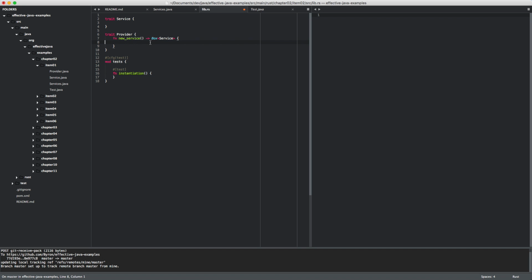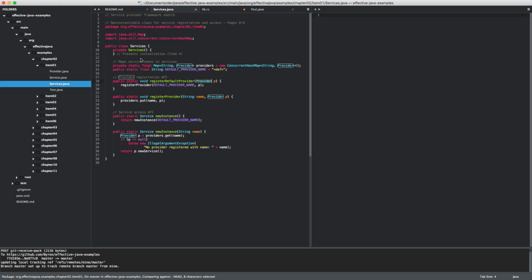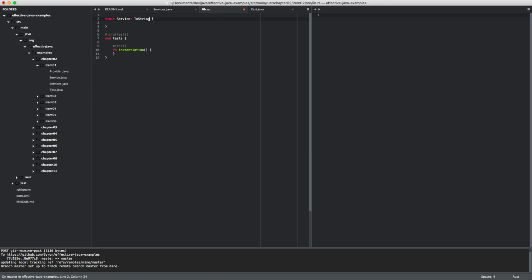So this is what you would do, but in case you have a trait that really just has one method, this is a closure for us. And I wouldn't have a provider trait here because it doesn't matter at all. So in this implementation here, we are saying that toString must be implemented, right? And we can enforce this by saying every service must implement toString.